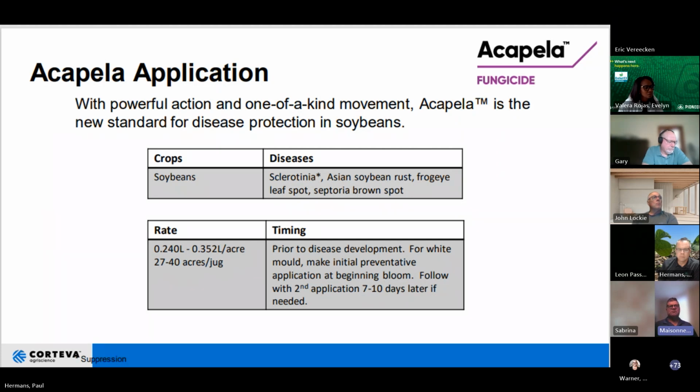We know that within those 7 to 10 days, things can move very quickly as far as the number of flowers and petals, but also if the infection period is also matched with that, then earlier the better as far as your first application goes, and then timing that second application. Depending, it may be 10 to 14, it may be a bit shorter than that, depending on how heavy dews are in the morning. It doesn't take a lot of rain to keep those conditions going with dews in the morning, but also very high humidity.